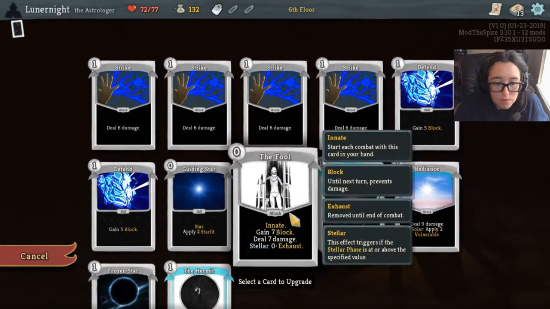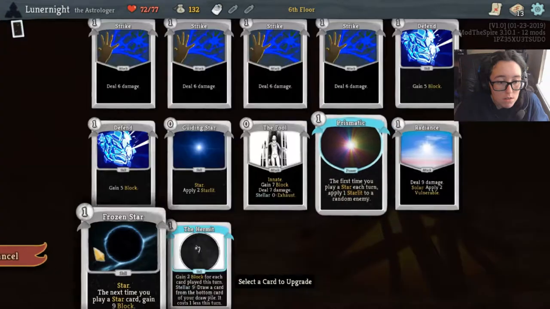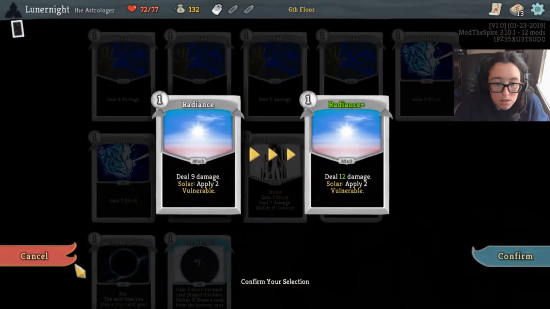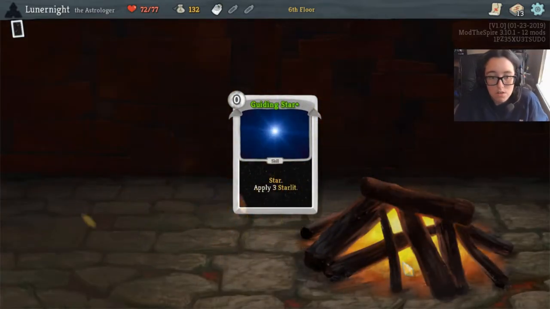Smith a card. If I upgrade the Fool, what does it do? 9 block, 9 damage. All right. If I upgrade Prismatic, apply 2 Starlet. All right. Guiding Star, apply 3 Starlet. Deal 12 damage. Don't block. All right. Let's upgrade Guiding Star to apply 3 Starlet.